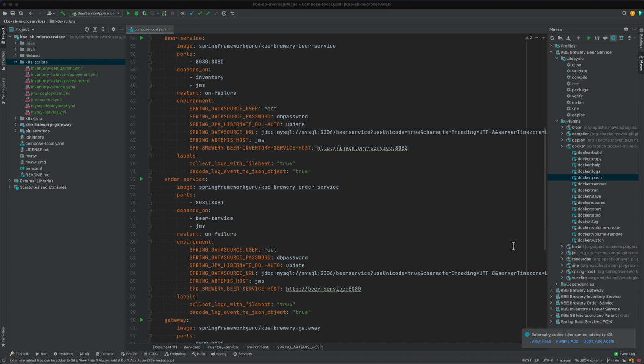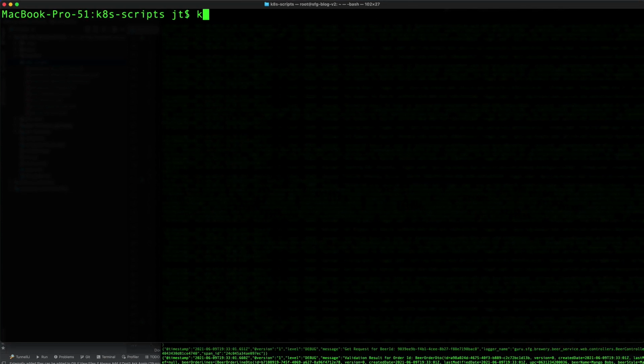I'm going to toggle over to the command line to use kubectl to create the initial YAML file. So first thing we want to do is issue the command kubectl create deployment, and we'll call it beer-service. That's going to be the name of the service. It's going to come from the image. Again, this is going to be pulling from Docker Hub, so I have these images up in Docker Hub for your use.